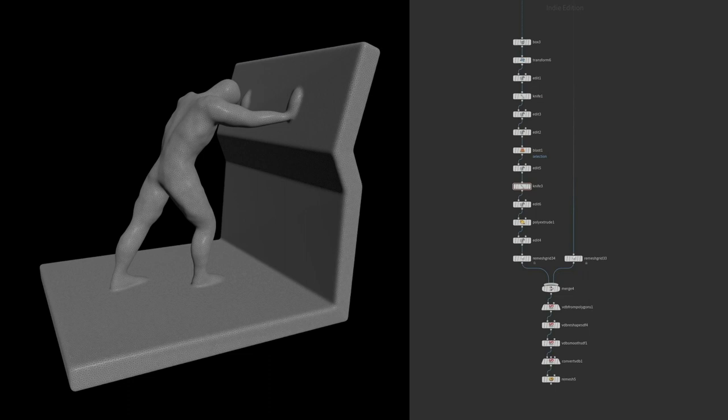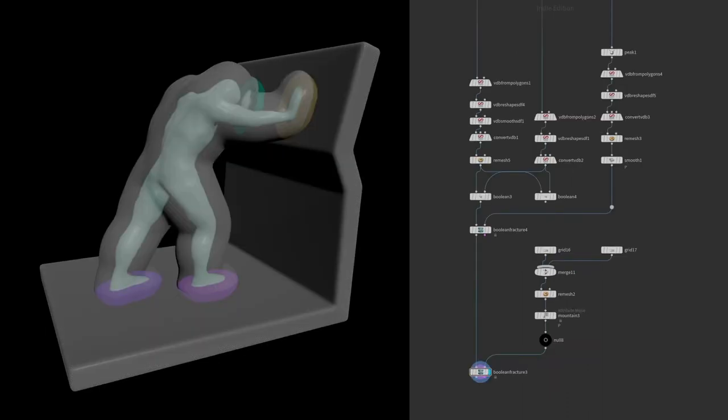One of the things that's important is finding the right polycount for your fracturing. You can fracture a high dense mesh in Houdini, but if you have any sort of intersecting, you will get a lot of problems if you want to have high-resolution pieces. That's why we decided even this whole Houdini-Unreal for this particular reason. In the pre-fracture stage, we just created a character in a more volumetric size to give us these pockets that would serve to anchor the character into the environment, so we wouldn't have to fracture and simulate the whole environment.